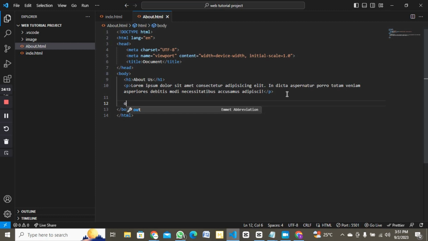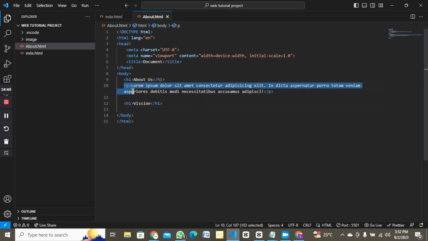Here now I will bring the h1 again. Inside here I'm going to have vision. Then I'm going to have the p again.